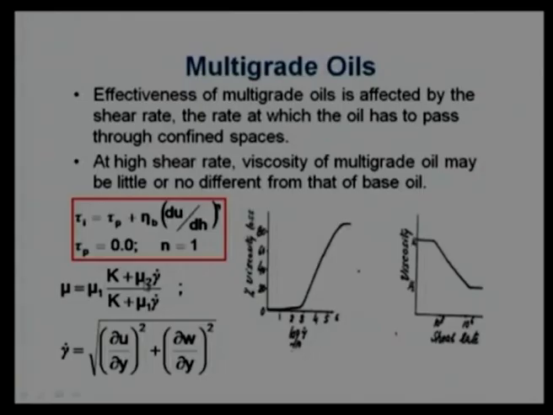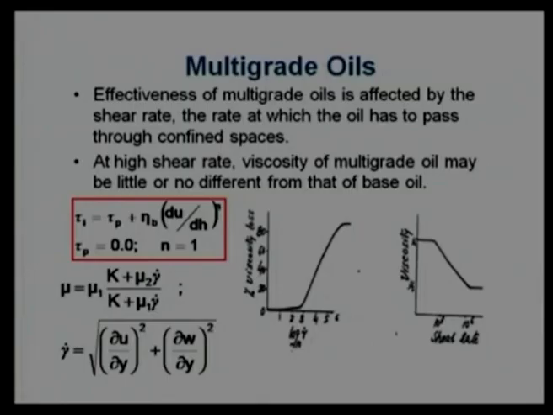In between that shear rate, in this example, we are saying that 10^3 to 10^6, but it is not necessary that for every oil it will be 10^3 and 10^6. It can be different. Now, if I use a high shear rate in this case, then the relation will always turn out to be equal to the viscosity mu 2, because mu 1 will be cancelled out, and if it is a low shear rate, then it will be mu 1. We can substitute and we can find.